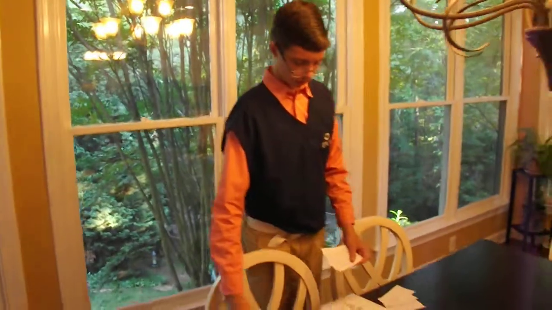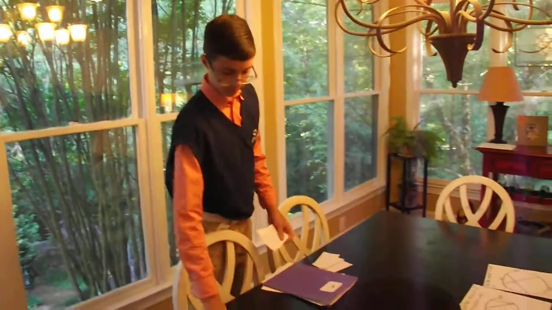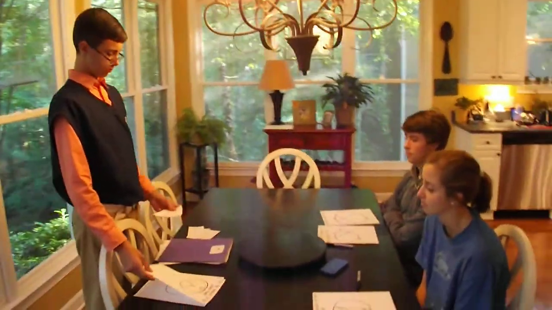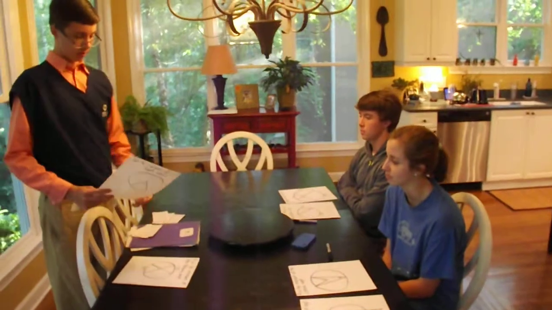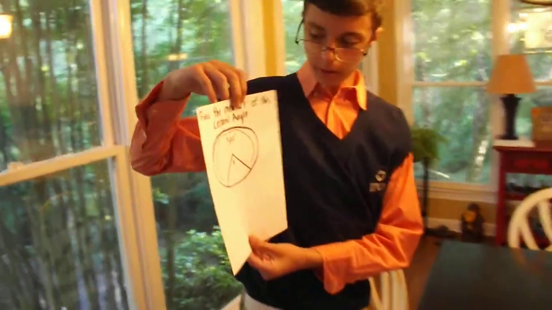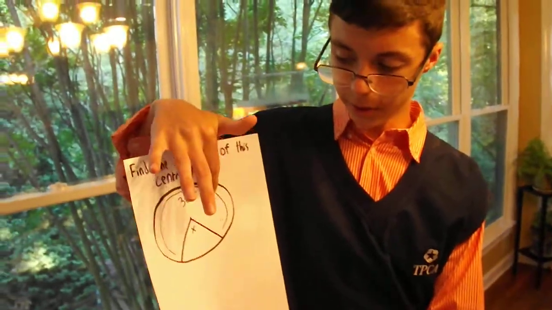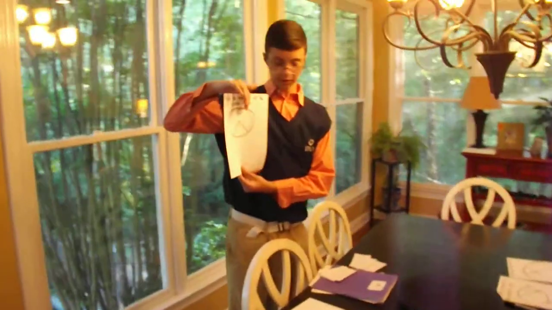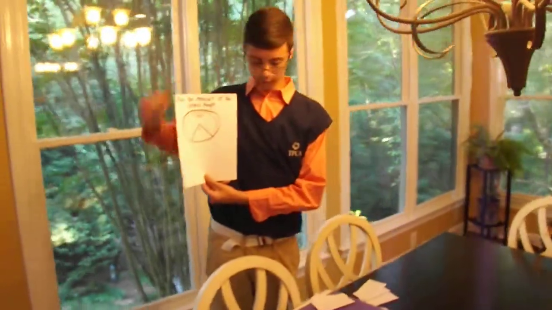Okay, students, I have some example problems for you. First, we will work these two out in class, then you will each have two that you need to answer. So, it says, find the measure of this central angle. Now, since that is 300, who knows what that would be? Kenny? 60. Good. And since central angles always equal the measure of their intercepted arc, the x would equal 60.